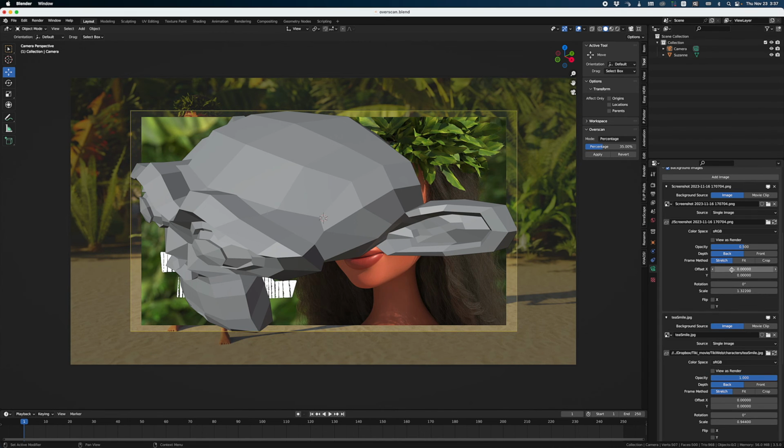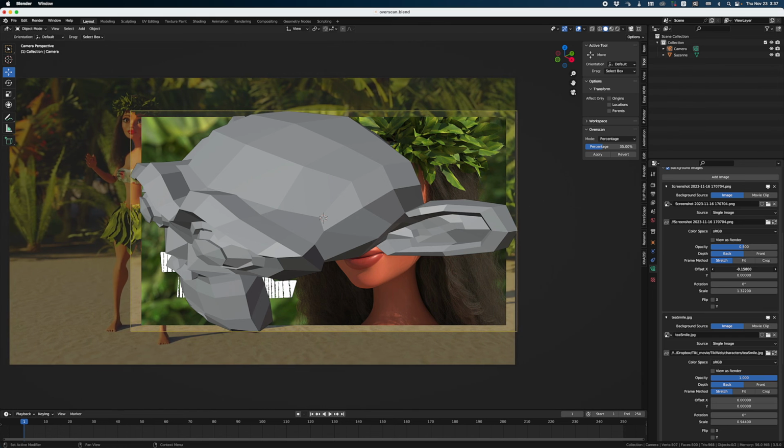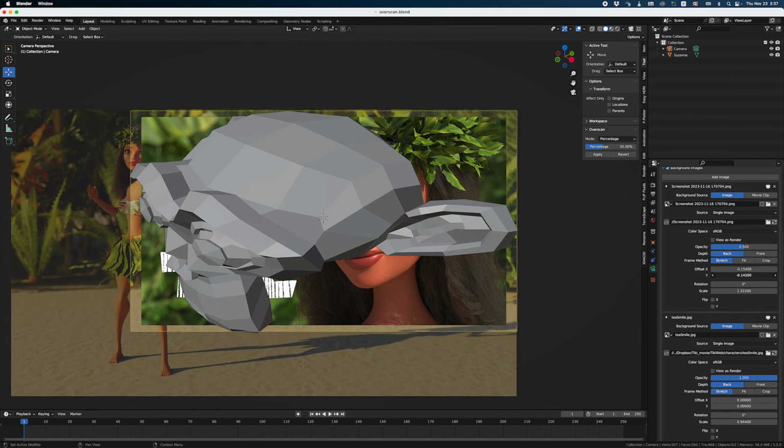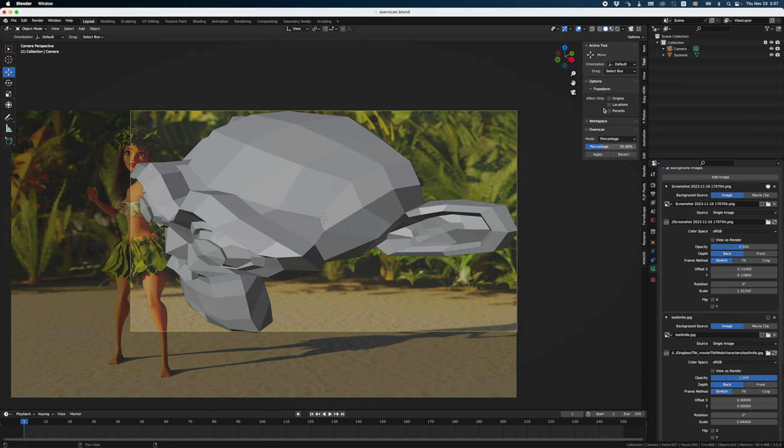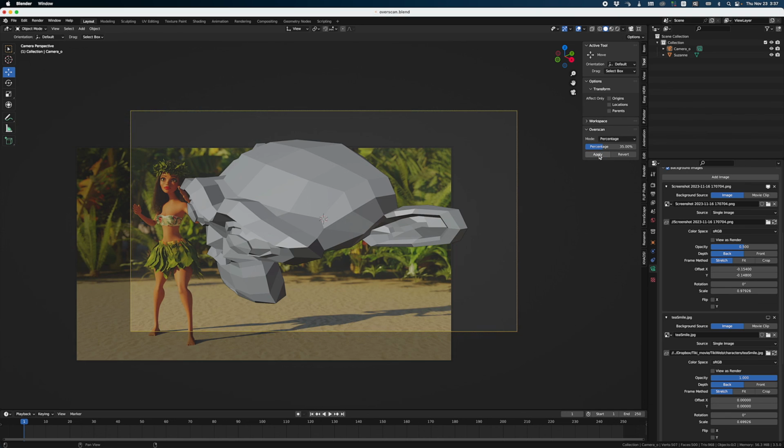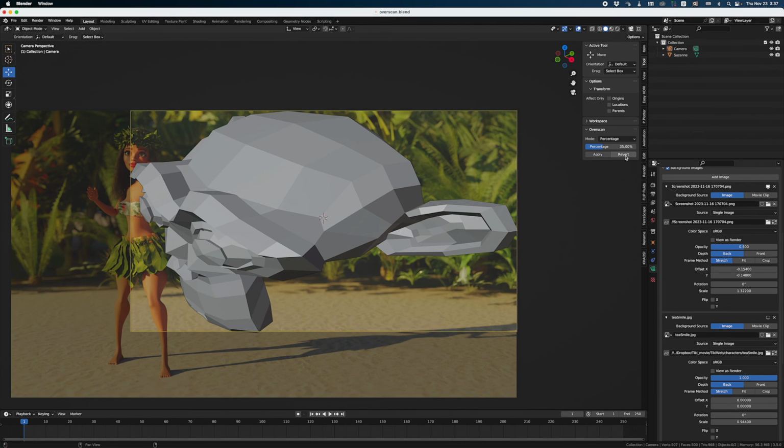So if I align, for example, this one here, I'll just place it on the corner here, a little bit down. Okay, let's make the other image plane invisible because it's in the way. Okay, so now you see if I apply it, then it's not going to be at the right place. Well, there's nothing I can do about this.